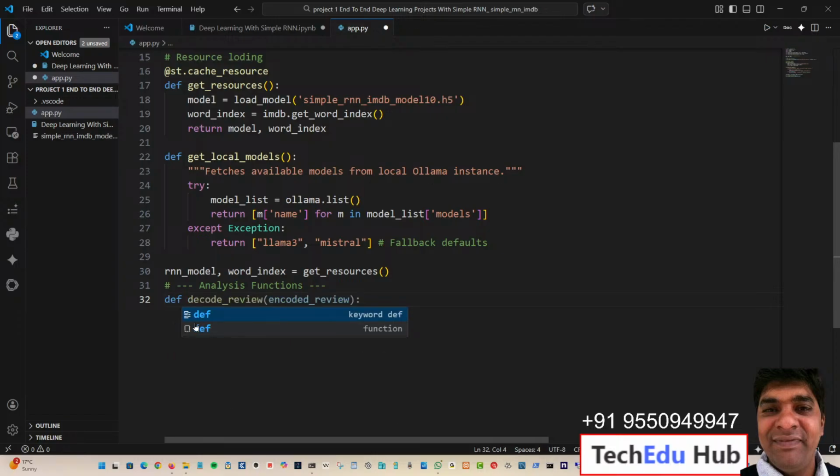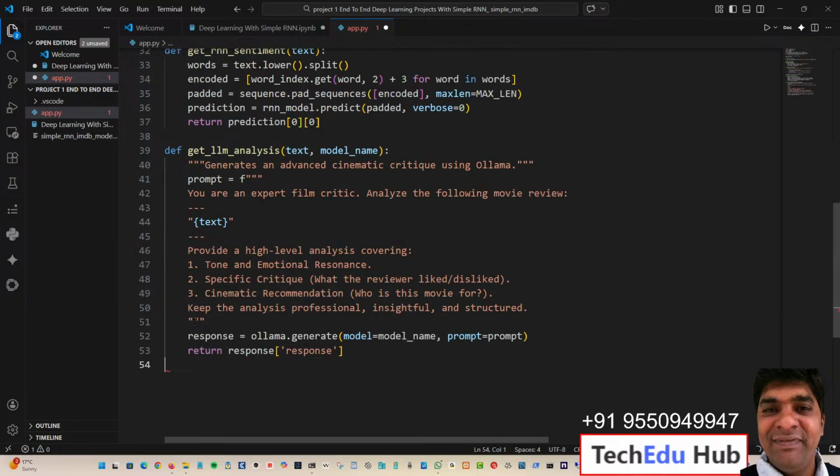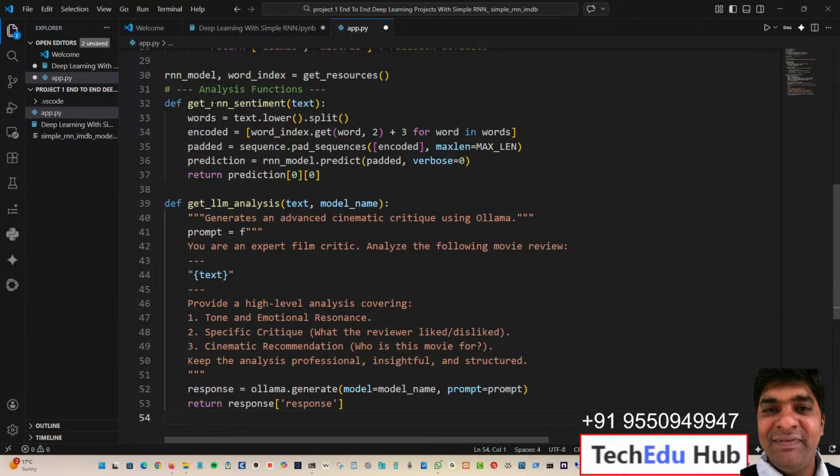Def get_rnn_stream_text, word text dot lower and split, split the entire data.